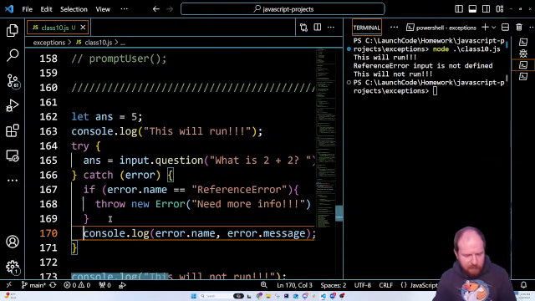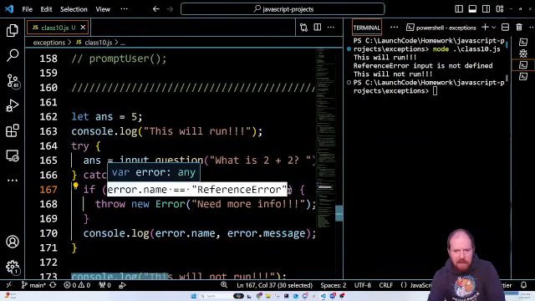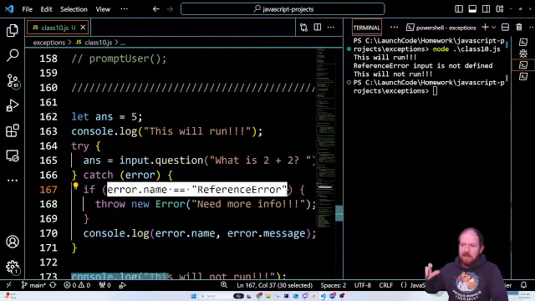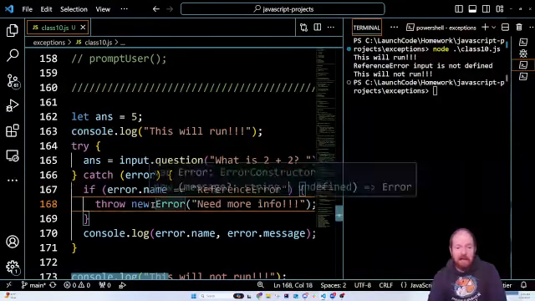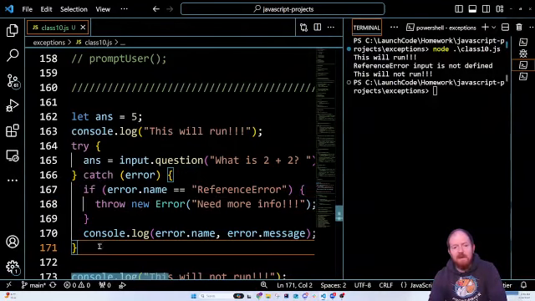So I did something similar to this in my system where I actually got the actual error type, not the name. And I had some other checks in there off of the error, like did it have this in it or blah, blah, blah. And then what I did was I did another error.